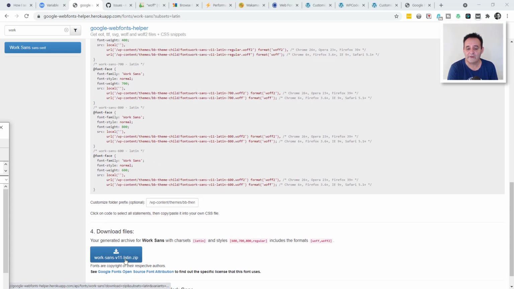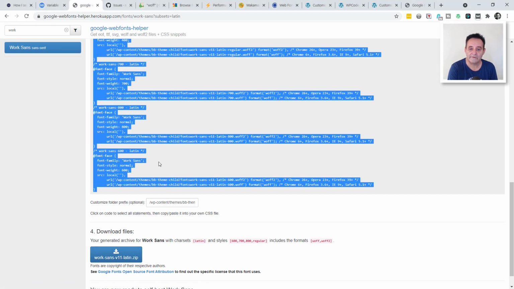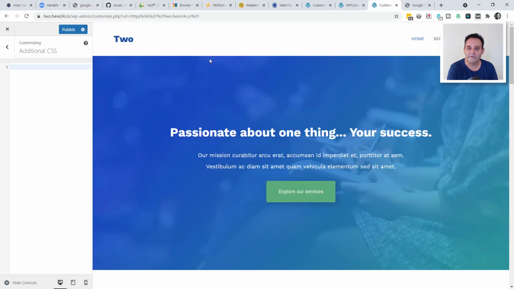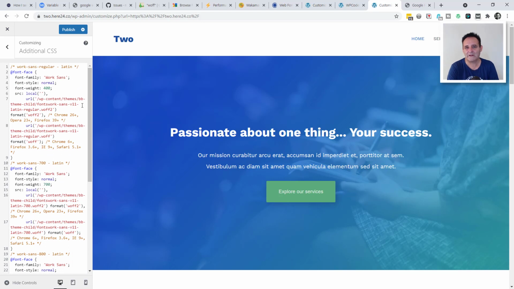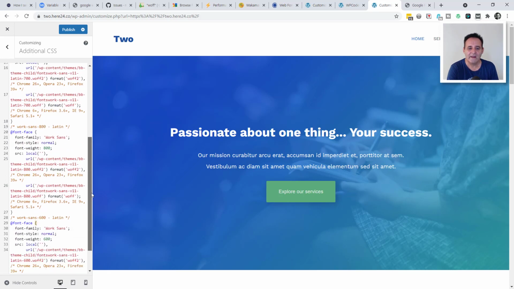And then all you need to do is to download the files and then just upload those. It just gives you the files that you need for this, and then you can just copy and paste this, and I'm going to place it over on this site over here. Now people will disagree on what I'm doing here. I'm actually using the customizer. Typically I would put all my CSS in my styles.css file in my theme, but in this case what I found is that it doesn't always work too well. So if I place it here, it's going to be internal stuff, it's going to be printed out on the actual page, and it's always going to work. So I place this here, and then it's going to work.